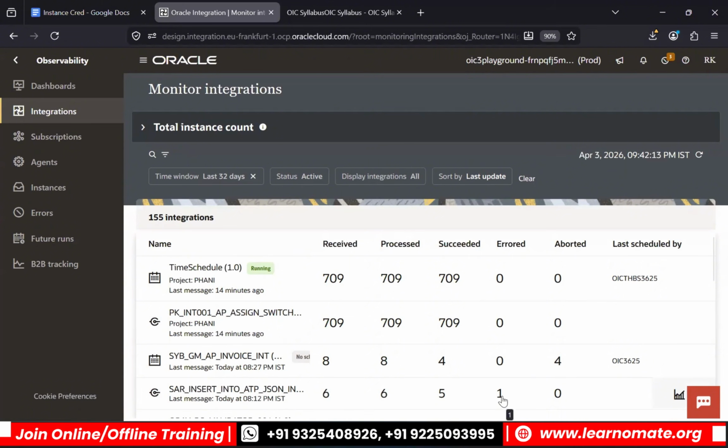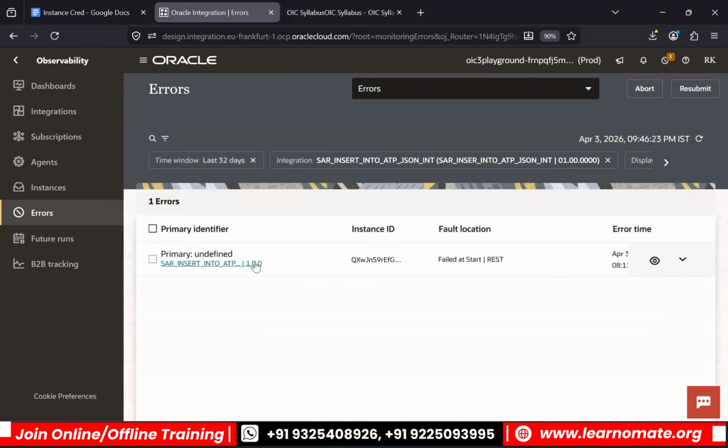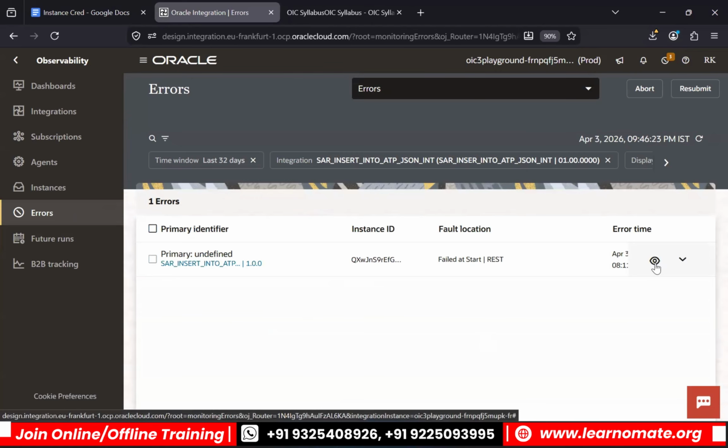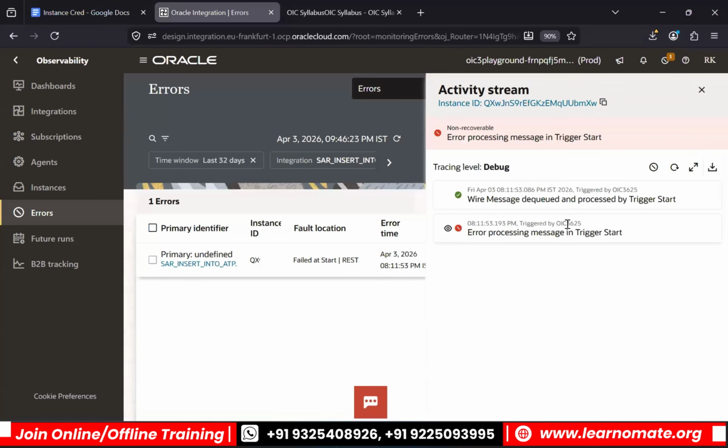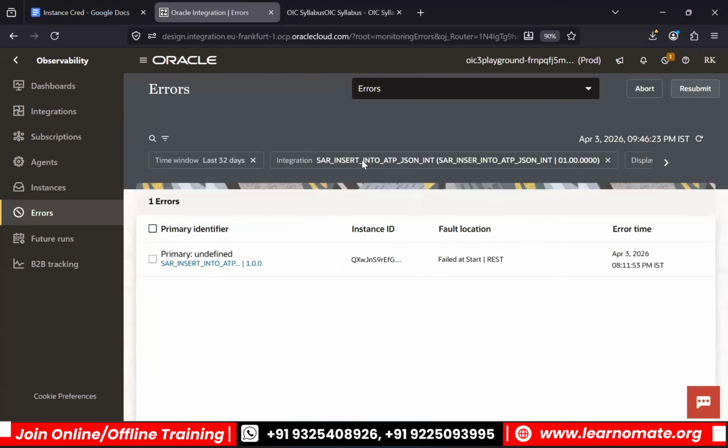Now you want to debug why it is erroring out. So you can click into this one, go to the error section, and see when it errored out. You can see why it errored out, and you will be able to see the message that it failed because the input is not coming in the correct format. You can go and see the detail section to see what the values are. So all the information you are getting inbuilt. As a developer, we don't have to do any explicit work to handle all these things.